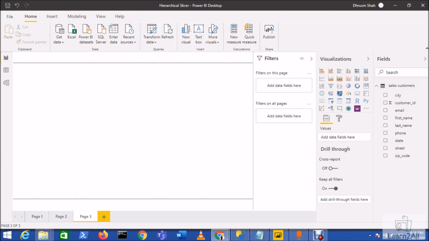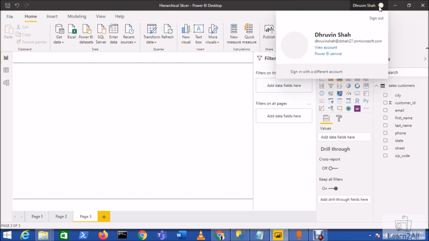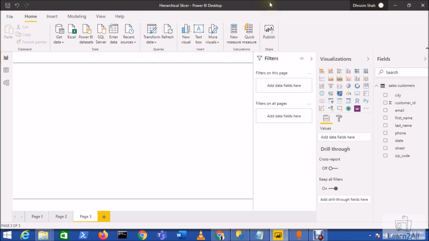So the first one is the title bar update. Now from the February version we have the save option, undo and redo option back again. Also, we have the sign in capability available on the right hand side over here. With this, some key tips functionality is also being introduced.